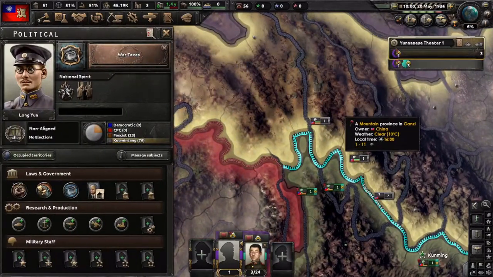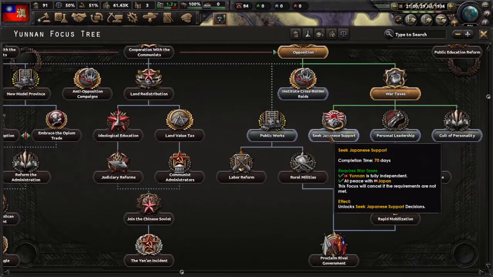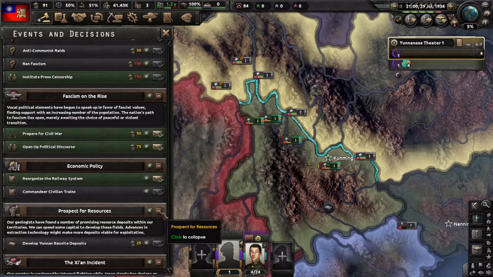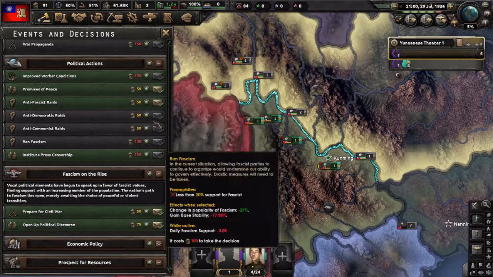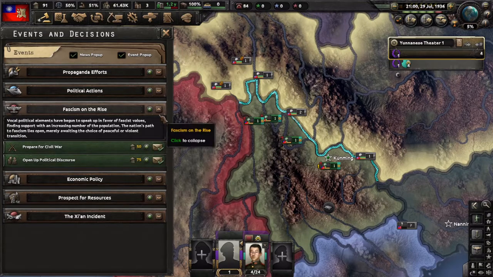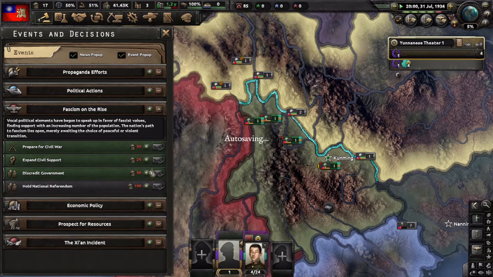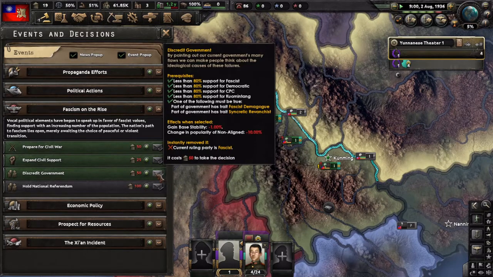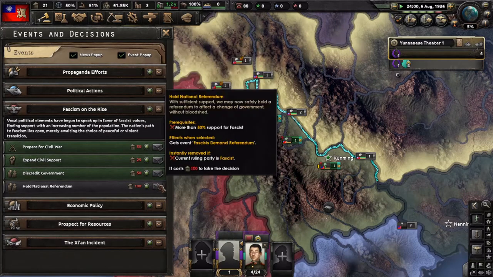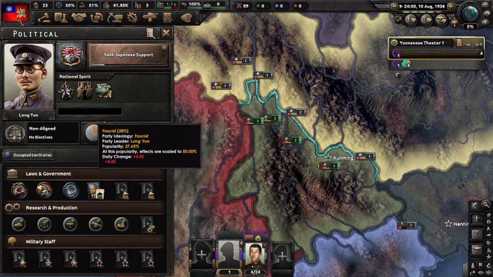Right, so we're not fascist yet, but we can get Sino-Japanese support, which means we might be able to get Japan as our best friend. She's gonna get rid of all the stuff we don't need. I think it should just be this that we need. The fascism on the rise. Oh, we can open up the political discourse. Yeah, that's nice. What we need to do is hold a national referendum once we get more than 50%. So we'll just sit around to get political power.